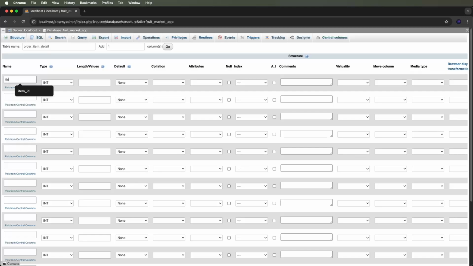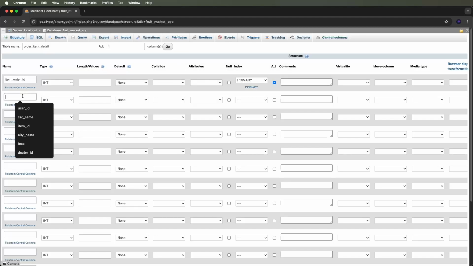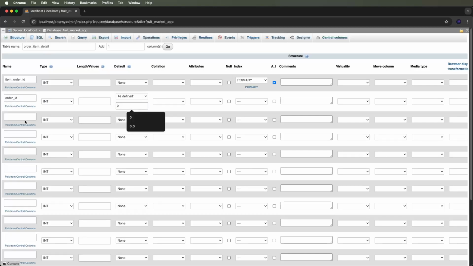Now we give the item order id, a specific id, and we create auto increment like this. Then the order id, to manage the relationship with the order detail table, and by default set it to 0. Then the cart id, which cart items to put here.